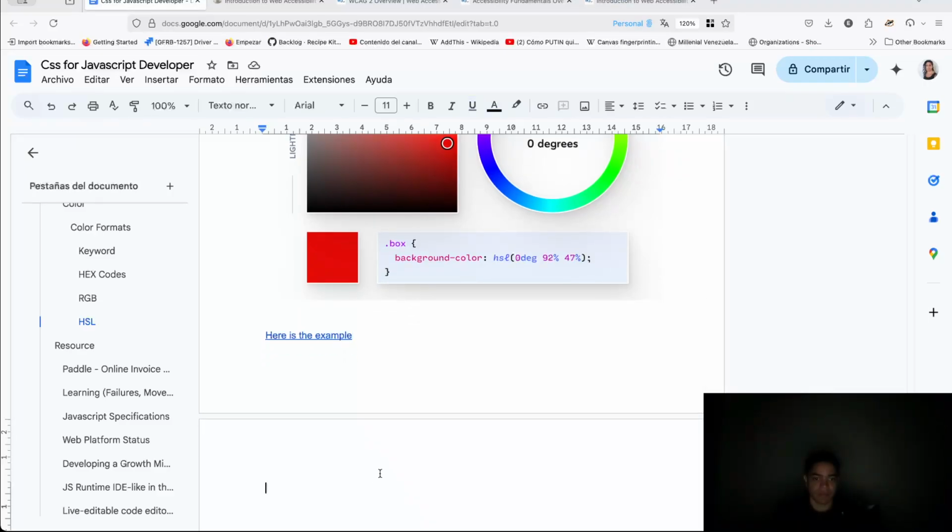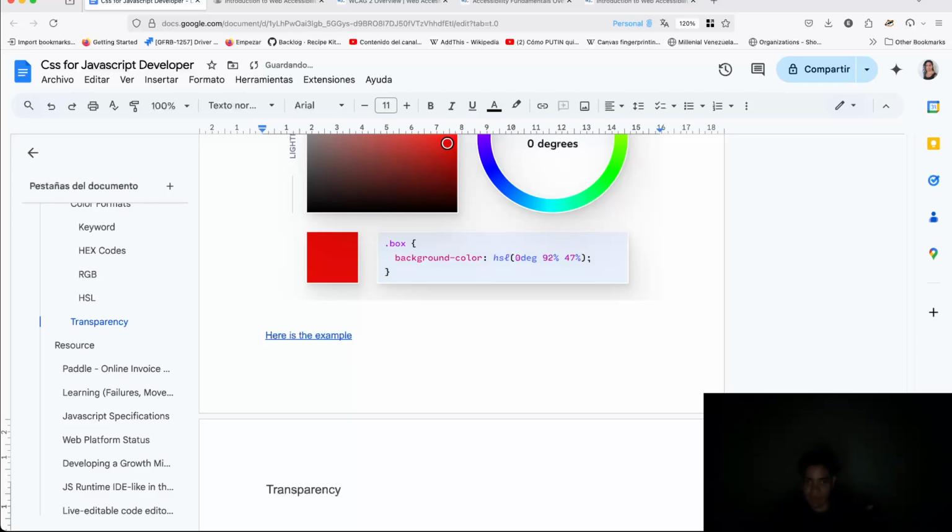The other concept is transparency. Certain color formats allow us to supply an additional value for the alpha channel. This is a measure of opacity. The default is 1, and you can apply that too. Okay. What's the deal with this slash?